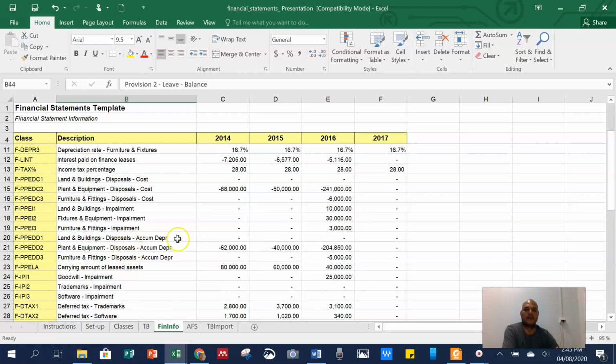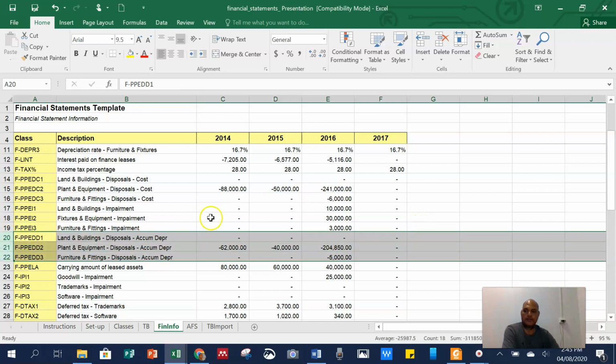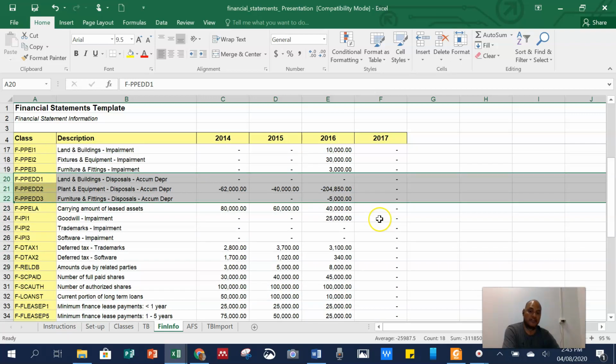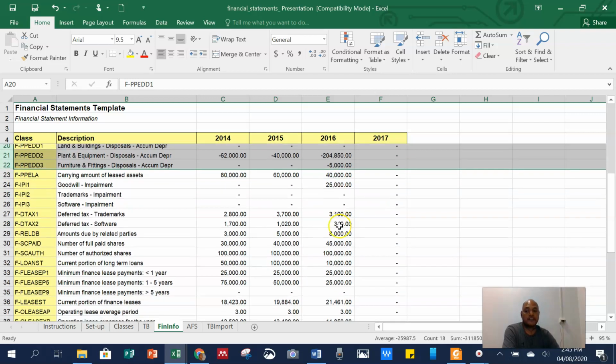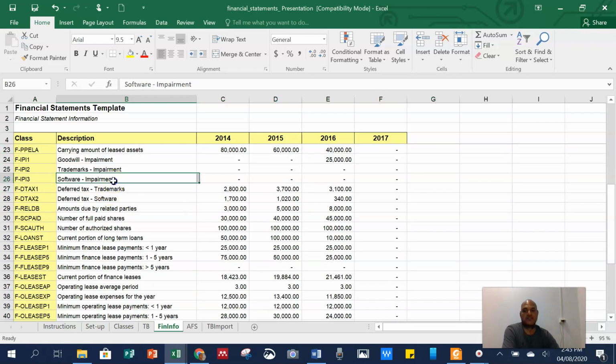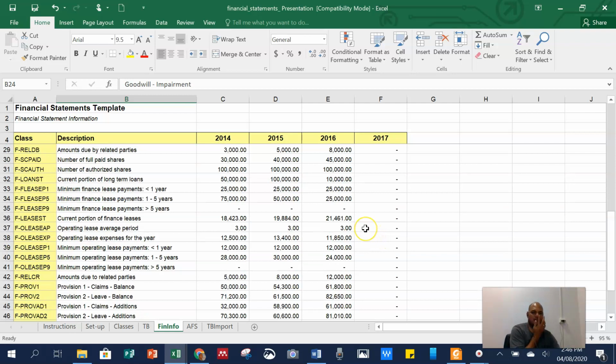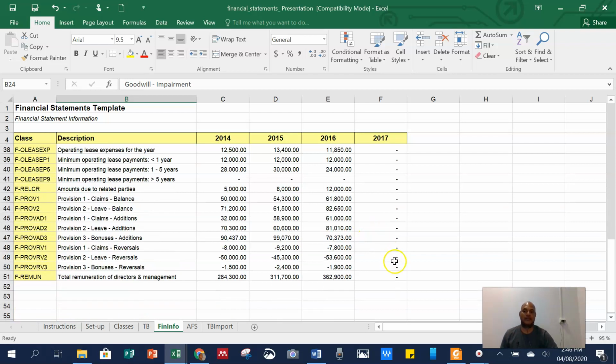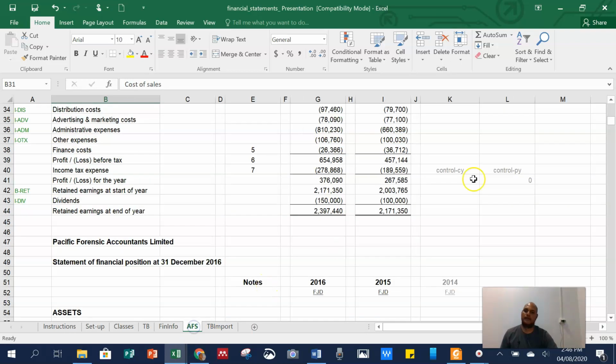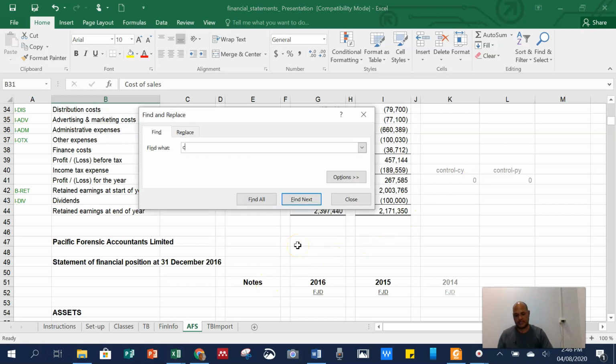Again, this information is acquired from the disposal. This one, I want to talk about this one. This one has been acquired from the fixed asset schedule that I have explained. So these are the things. If they are zero, you just need to put them zero. If your financial statement or your records do not reflect these changes, you just put it there. Others, for example, you probably don't have trademarks and goodwill and so forth. So these are the kinds of things that you need to decide as an accountant. And then that's it. Play with it. As long as you finish with it, the data will come up. So let's check contingent liability.